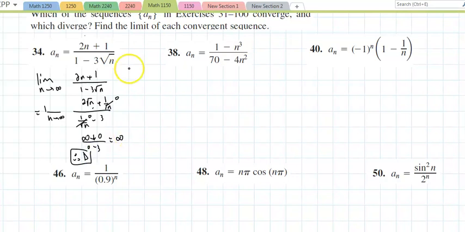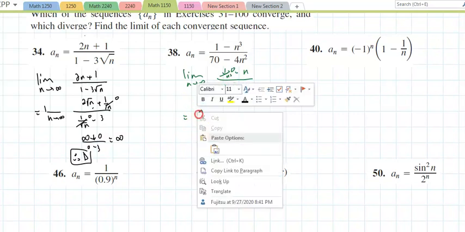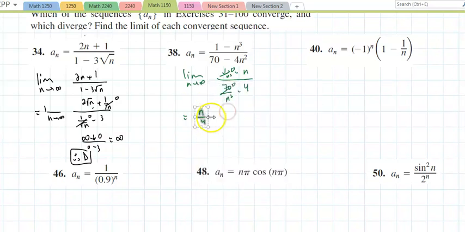Therefore, diverge. Done. So that's basically it. That's a conclusion. Here, I'll take the limit as n approaches infinity. Again, I could use L'Hopital, or I could say I'm going to divide by the highest power term of the denominator. That's going to save me a lot of work. So that will approach 0, that will approach 0. You're left with n over 4, and you're taking the limit as n approaches infinity, and that will approach infinity, therefore diverge.